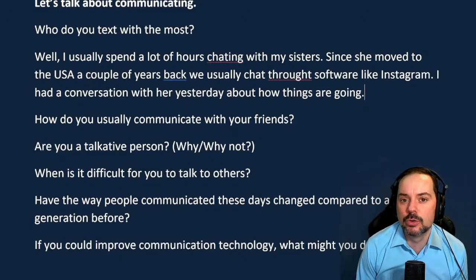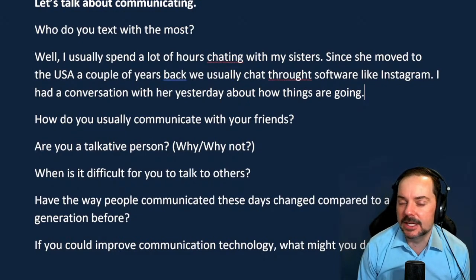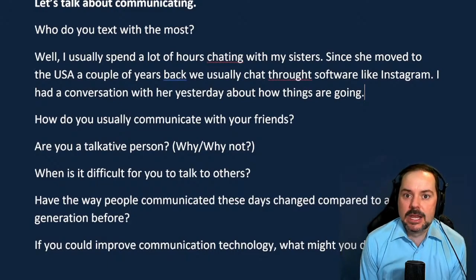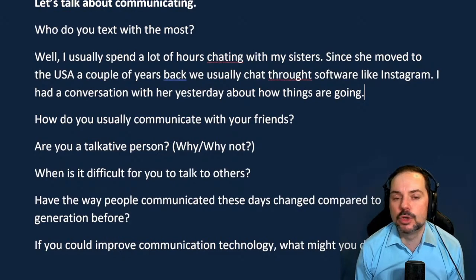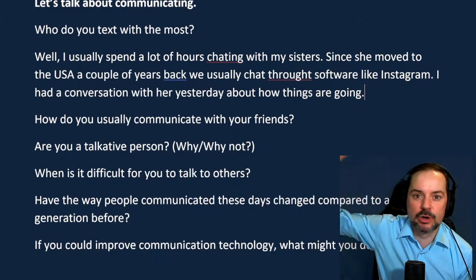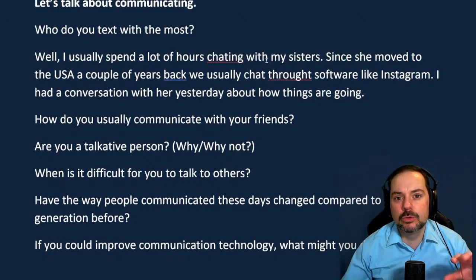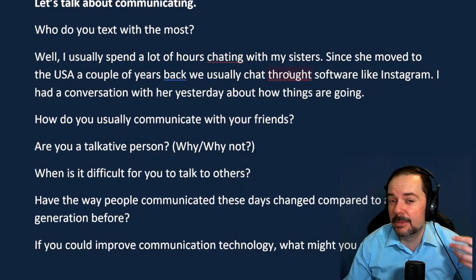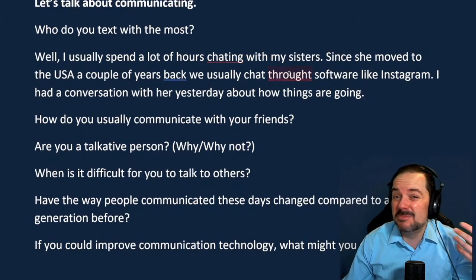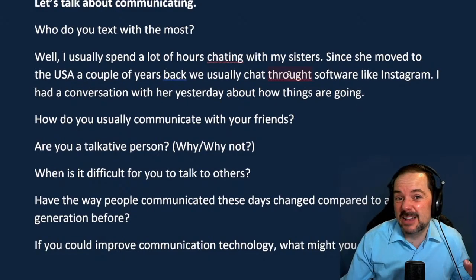So a band 8 and a band 9 are very, very similar, and you really have to put in an extra effort to show that you're a band 9, so that there's no question in the examiner's mind that, okay, that's a band 9. I have no question about it. That's why band 9 is so difficult to get, because you have to go above and beyond, almost perfect. Like you have to just be really on top of it. Let me show you, I would give you a band 8 to 8.5. You might have an examiner that might even give you a band 9 for this, and you might have an examiner that might be as strict as a 7.5 and 8.